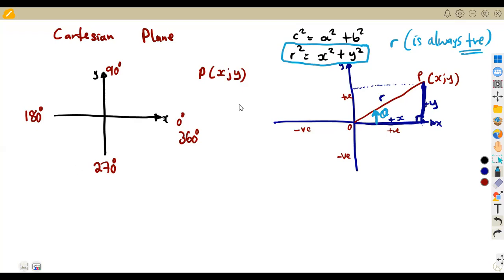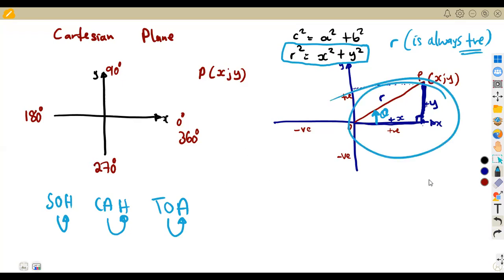So remember from our trigonometrical ratios, we can have the condition of our SOHCAHTOA concept, right? We have the ratio of sine being opposite over hypotenuse, cos being adjacent over hypotenuse, and tan being opposite over adjacent. It means we can have this in terms of X and in terms of Y from what we are given on this diagram.